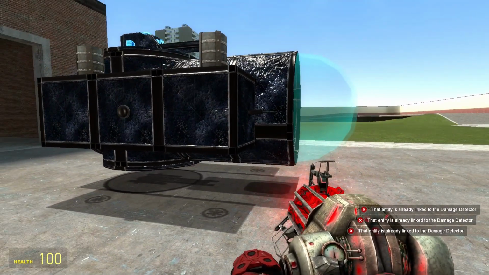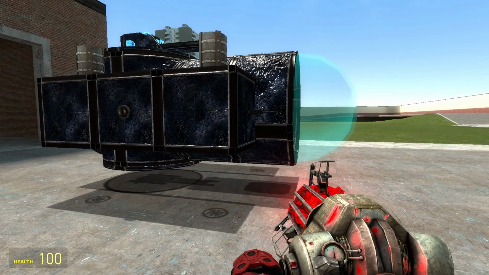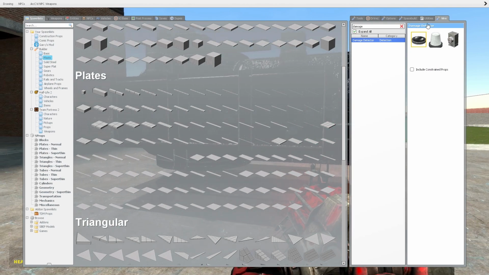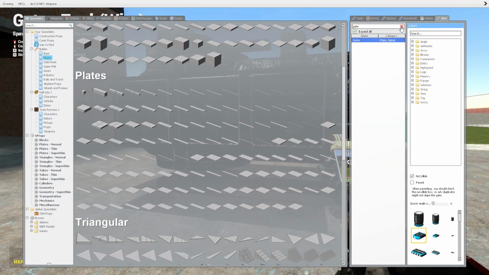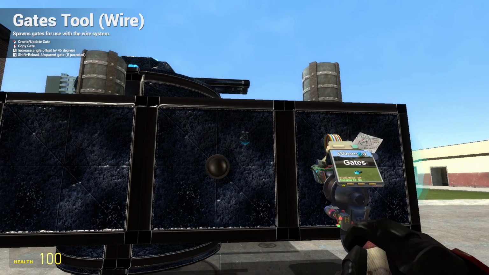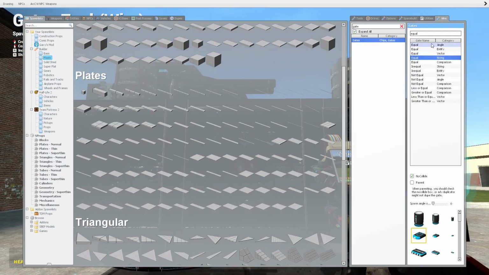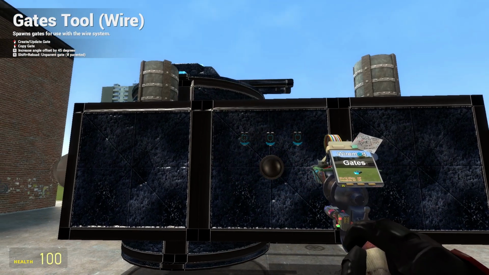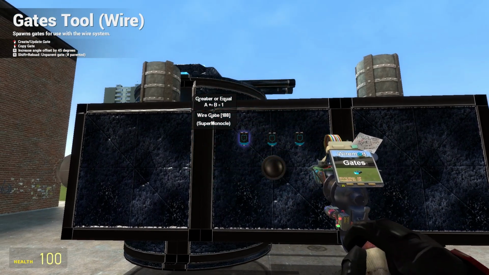And then finally, here is where the fun part begins. So we are going to add the actual stuff for the destruction. So we want, for my destruction system, we want 3 different types of damage it can take. So we need an equal gate, string specifically. Make sure you get equal string. Put this on the right. In the middle, we want greater or equal comparison, and then another greater or equal comparison.